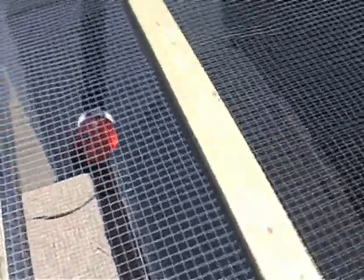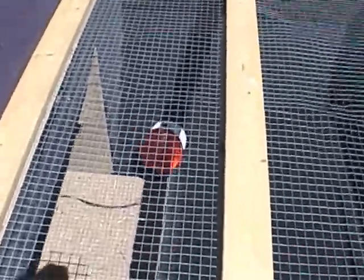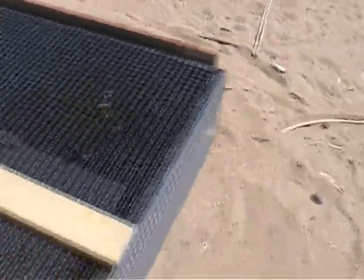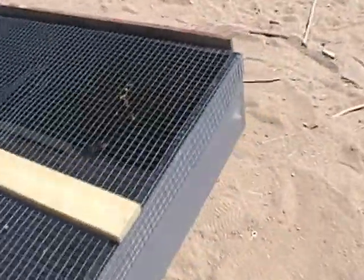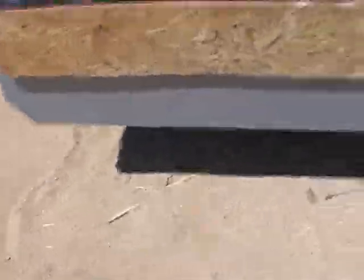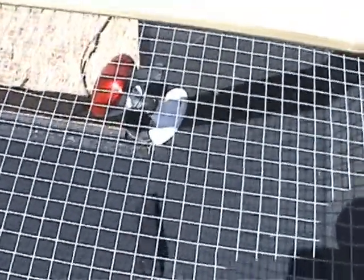I've stripped out the guts. See, I put some wire on the bottom, a couple little straps there. I see by looking closely that I've got my little support board back there crooked, so I'm going to have to redo that. But I'm going to videotape this as I put it together, which I usually don't do, but I'm going to do that this time. So you can see my heat lamp in there, my brooder lamp. Okay, I'm going to pause it for now and get back to it, okay?